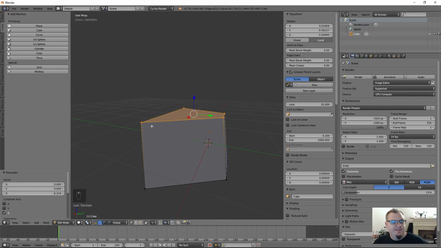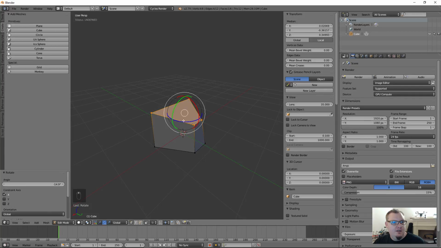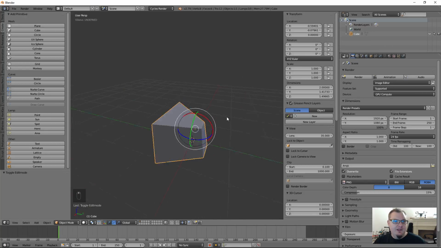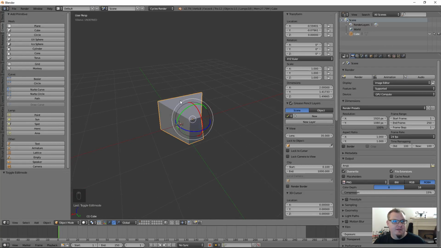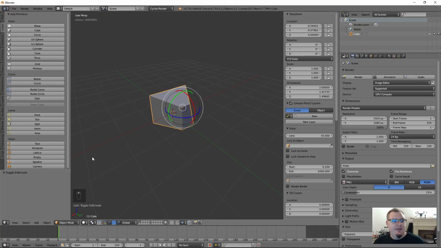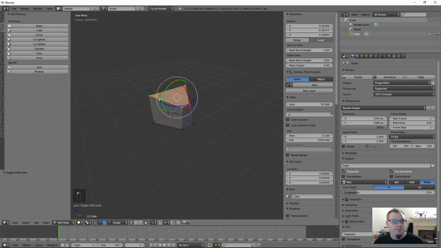And so using just these really basic commands, you can get in here and really start to customize things and make things your own. So let's get out of editing this object back into object mode. Go down here to edit mode, and we'll switch this back to object mode. So now you can see all of our changes have been saved. They're permanent now. The way they are, and we can't really manipulate that again until we get back into edit mode, okay? So all of that stuff's gonna stay the way it is.